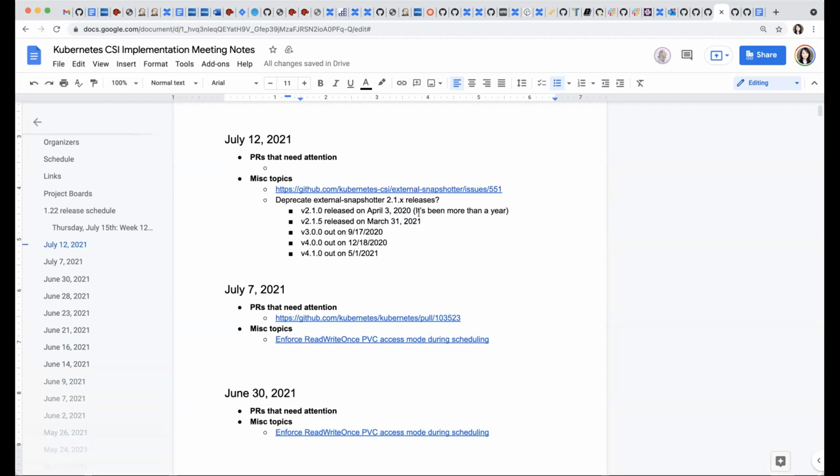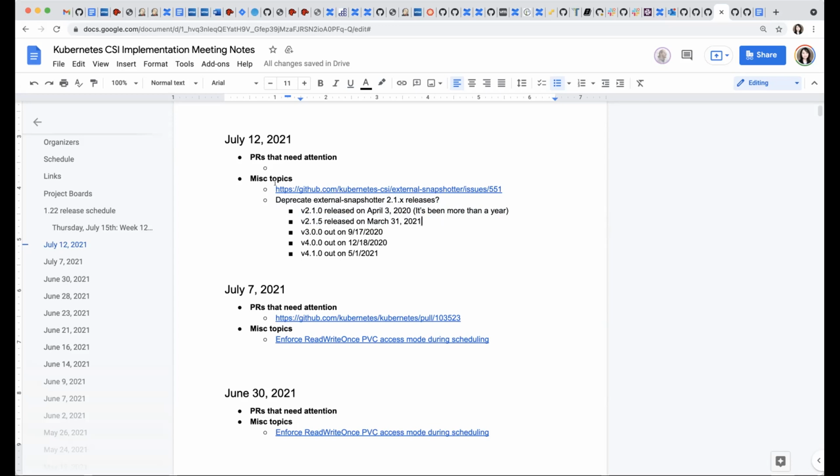For external provisioner, have we started to formally deprecate some releases, or how do we handle the early releases? Oh, I don't think we handle them in any way. We don't really say. The document says we will maintain releases for at least 1 year, but then in our metrics table, which actually lists everything, I think even 1.something is still there. So we should clean up a little bit. There are just too many releases.